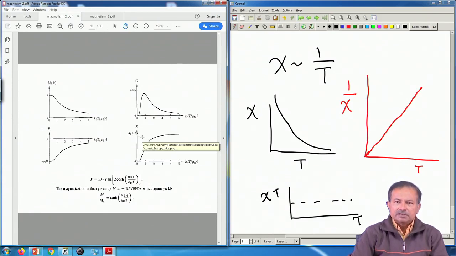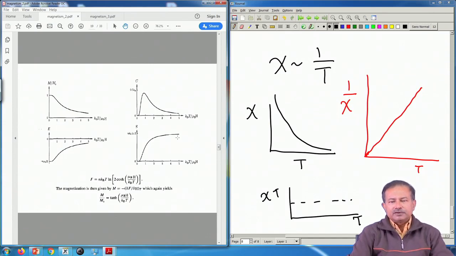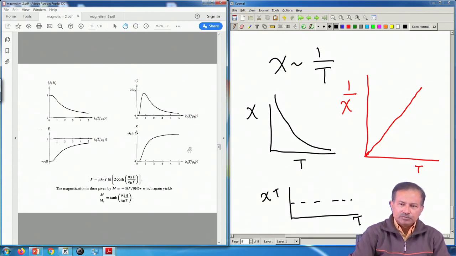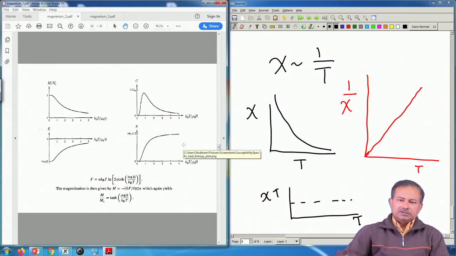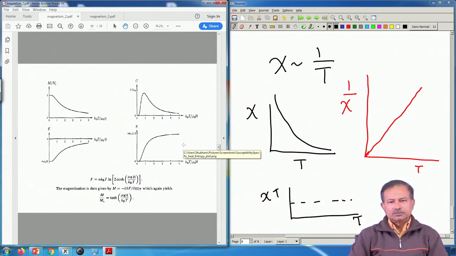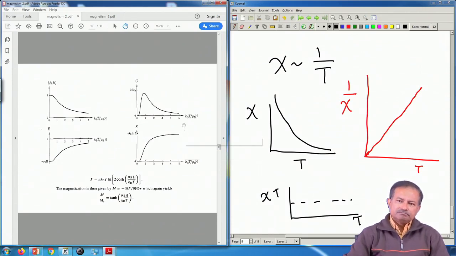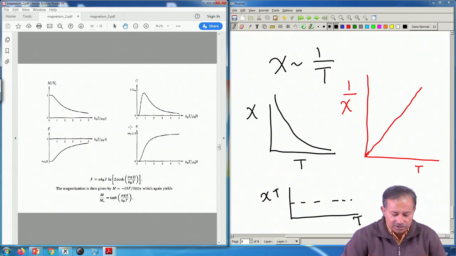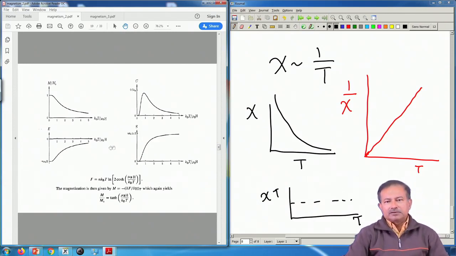So, every spin, every moment, has two states to access. At high temperature, it is easy for it to access both states. If the temperature is much larger than k mu B into H, then the moments will freely go between these two states. So each of them will have two states to access. N of them will have 2 to the power N, and then you take a log, multiply by kB, and that is your entropy. And of course, then divide by volume to get the entropy density.